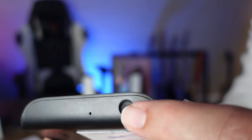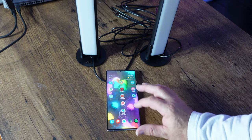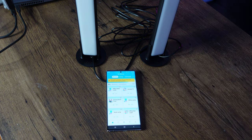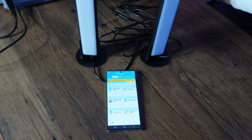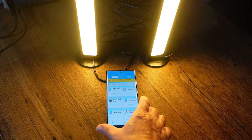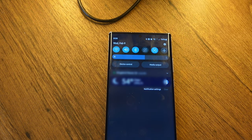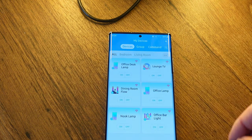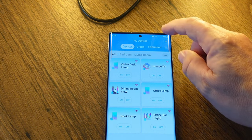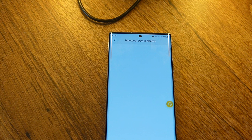You have a point for the power to go in, and on the back you have a regular USB and a small USB-C connection. In the interest of complete and utter professionalism, let's go and open the Govee app, which already has a bunch of my things on there, and let's plug it in. We have light! I always switch Bluetooth on when I'm adding a new device because it does help you find them much quicker. Let's do an add, let me let it know I'm adding via Bluetooth — click that — and boom, like that.